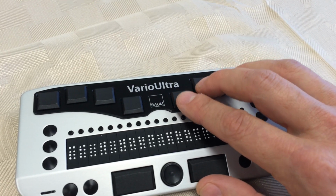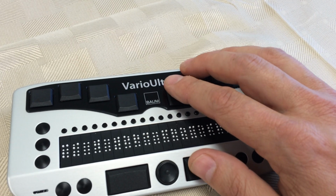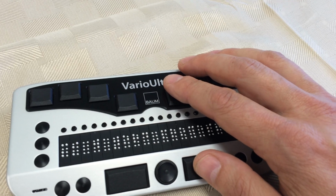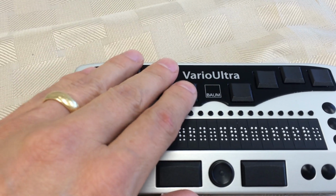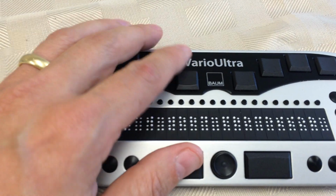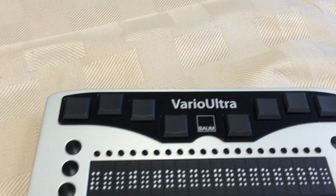What this means is that your hands are going to be at somewhat of an angle. When you do so with my right hand on dots 4, 5, 6, and 8, my thumb just naturally rests on the right space bar, which is on the front-facing edge of VarioUltra. If I switch hands, similarly, my left hand, the fingers fall on dots 1, 2, 3, and 7, and my thumb easily falls on the left spacebar.